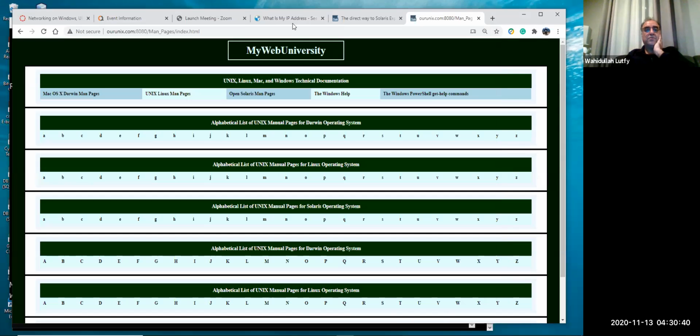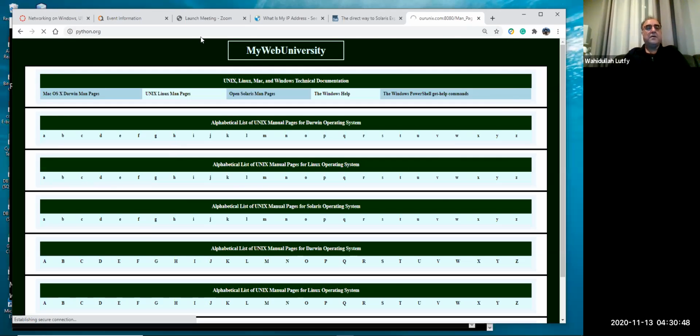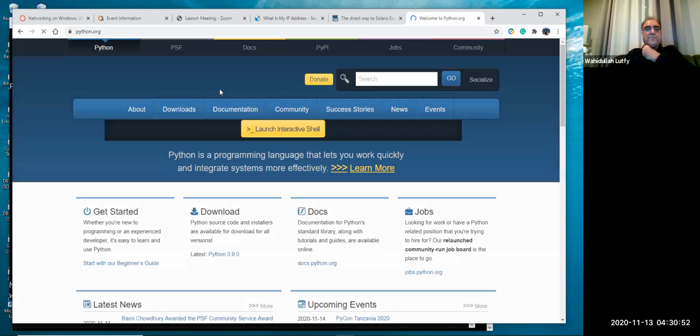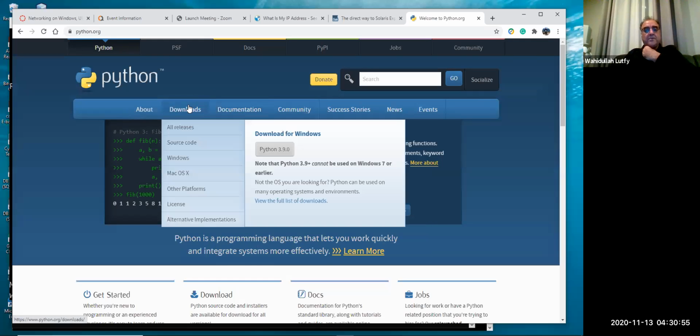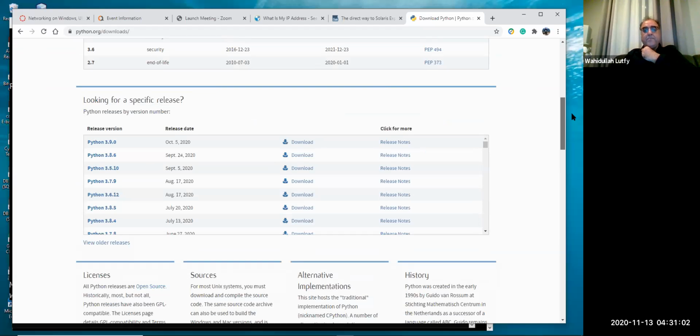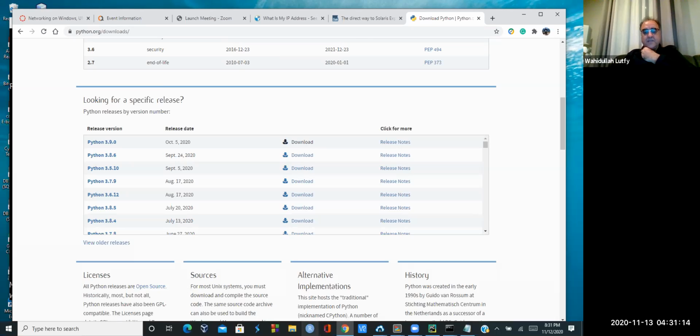Like if you go to, let's say, python.org, and then inside python.org on the download page there's a documentation or something, and I'm looking for a certain one. You can right click and say copy link address, and when you do copy link address you get this link address.